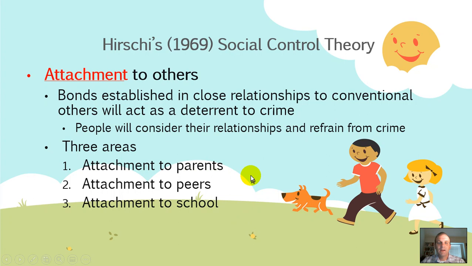The three areas within attachment that social control theory looks at are attachment to parents, which occurs early on in life when you're around your parents for the first five or six years almost exclusively. If that attachment comes from a good situation and context, it will help influence an idealized, normative, conventional bond to society. Attachment to peers involves your friends — you don't want to let them down. You want to show up for them.